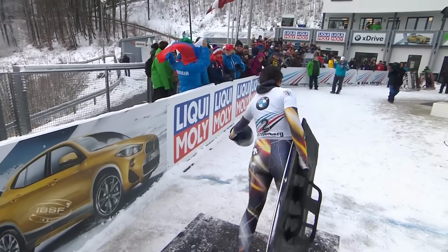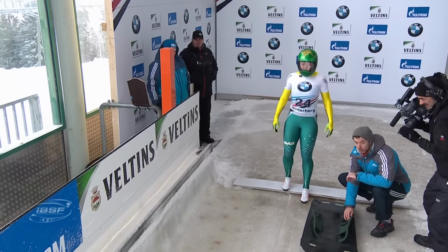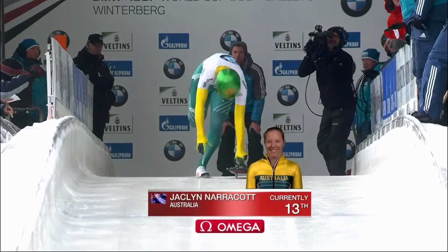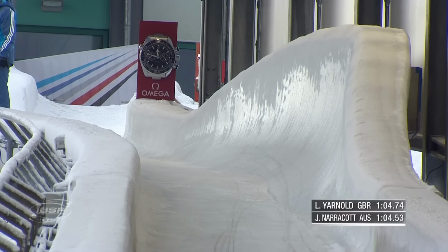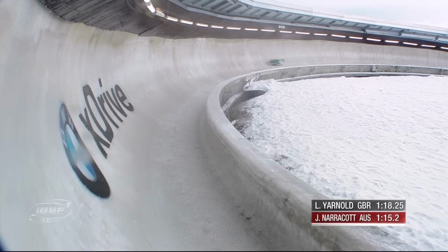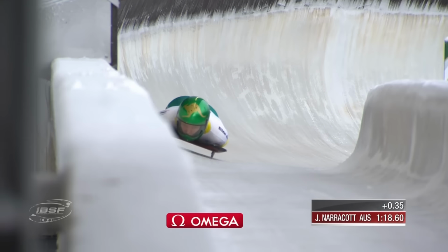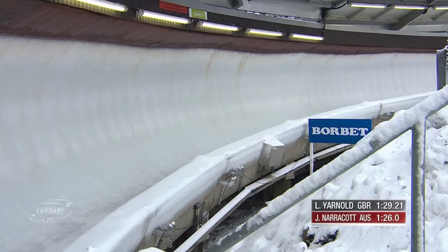Takako Gucci in 4th position. Lizzie Arnold the leader. Next we get to our 13th fastest slider in the first heat, Australian Jacqueline Narracott. Jacqueline started late in the run. Yeah, 24th. It was still snowing. But not as bad as that group from about 11 to 18. There was a little oasis of calm for 2 or 3 sliders, and she was one of those. 6th best start, 5.60, 5.56 in the first run. But in the first run, it was a game of chance up there at the start with the wind blowing.